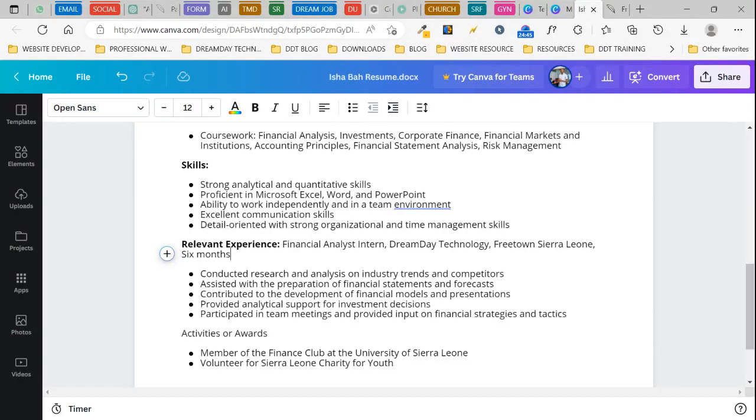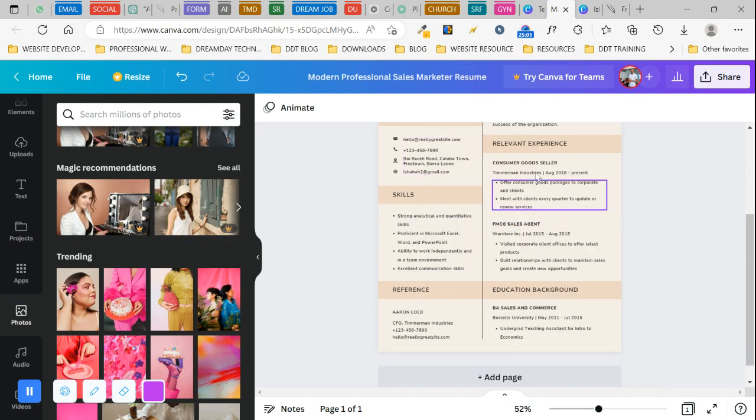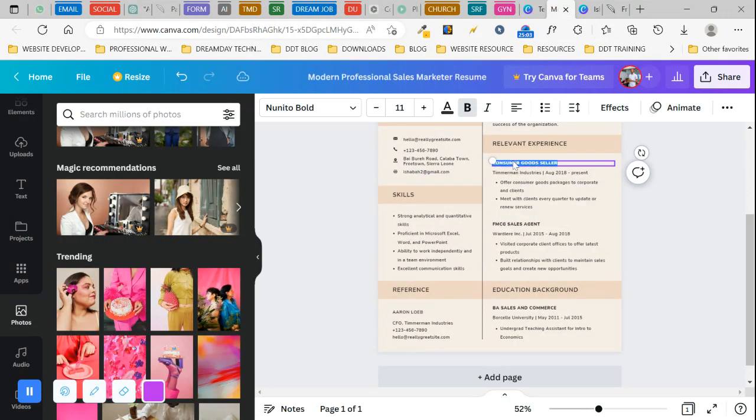So now let's put in the experiences for Aisha. The experience for Aisha is that she has been working as a financial analyst intern at Dream Day Technology. So we first put in the position.